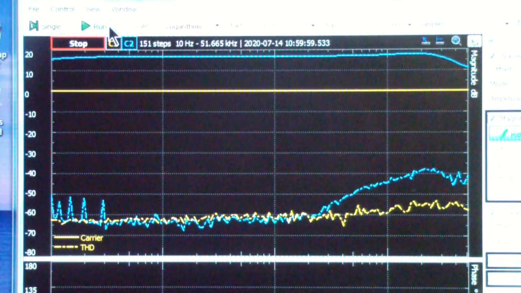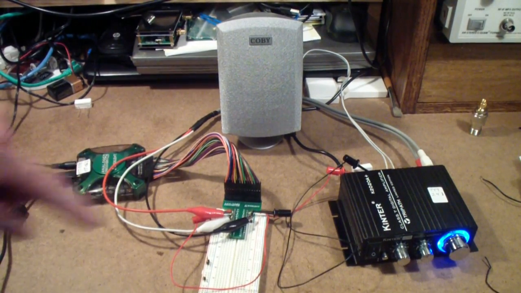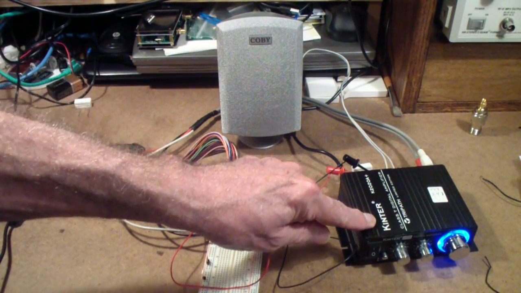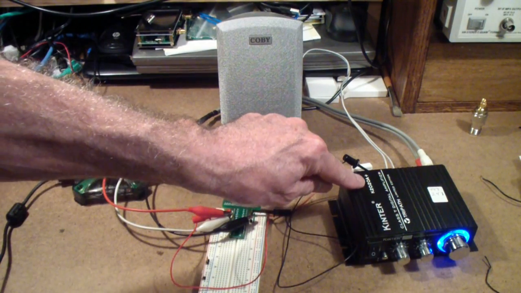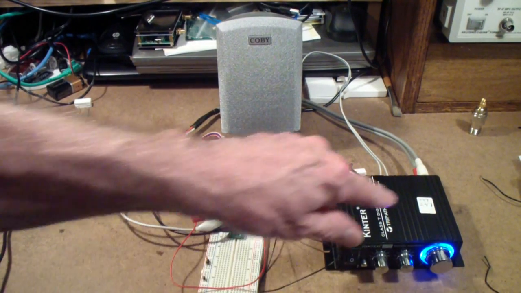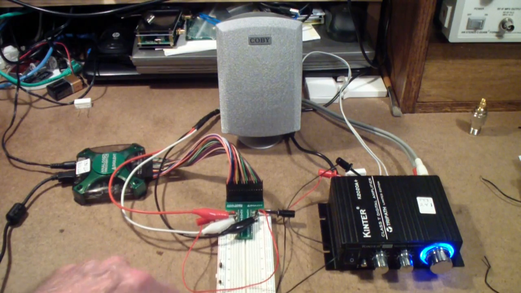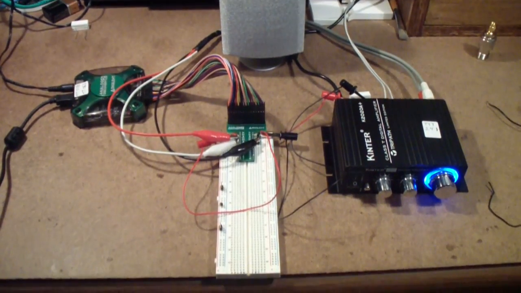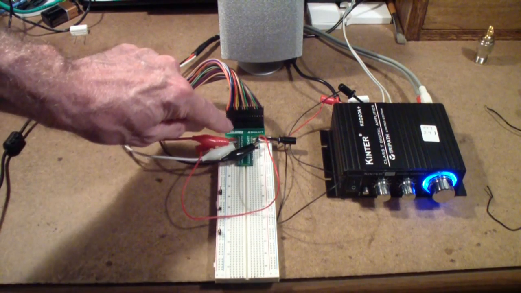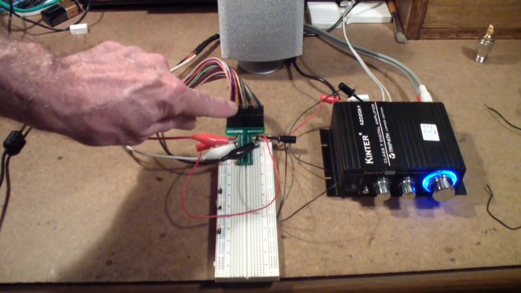Before I close this video, let me show you the setup and the amplifier that we're running. Okay, here is the amplifier. This is called a Kintur K2020A+, and I reviewed that in my Tom Tech Test 241, doing a similar thing using the Audio Analyzer Suite. In the middle is a proto board with an adapter or a plug system that allows you to connect it to the Analog Discovery via these wires.